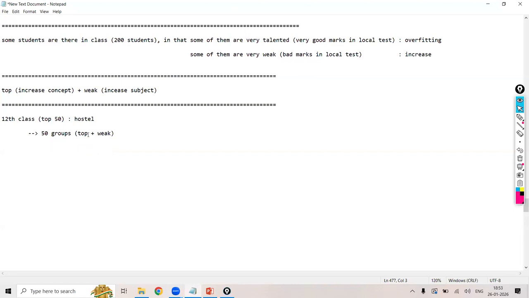Suddenly these top students started explaining to the weak students, at least tomorrow write the exam very well. Don't miss this one so that we can go outside. And they started explaining the concepts very clearly. Now these people got the concepts clearly, and these people also got the concepts clearly. Finally, for the top students, when they started explaining, their concepts became very clear and it reduced their overfitting problem. That is nothing but by-heartedness, which was completely reduced.